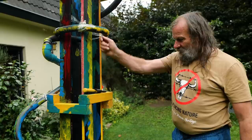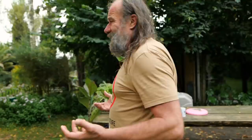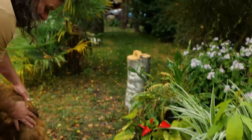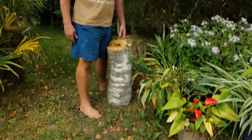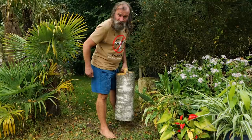Hey, let's keep on. The interactive garden, where we do not only like to look at plants and flowers, but we interact with the garden. So, come on, baby. This, for example, is a part of a tree which had to be cut because we had no light. It gave too much shadow. But then, it's a great training tool. So, it always comes back, the wood. It's being recycled here. That's a good training tool, I tell you.